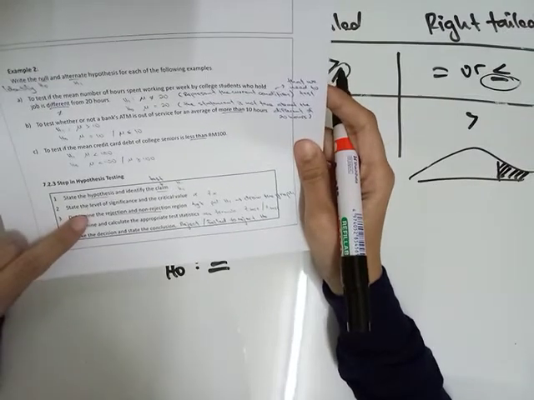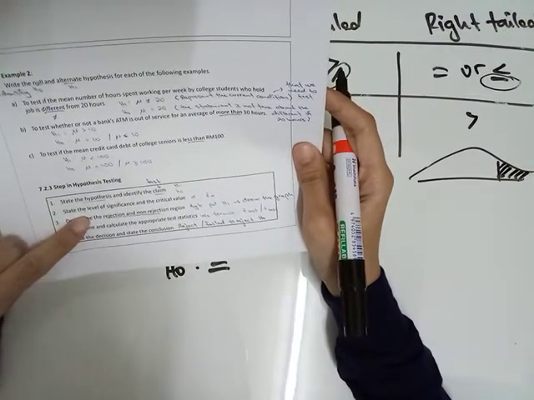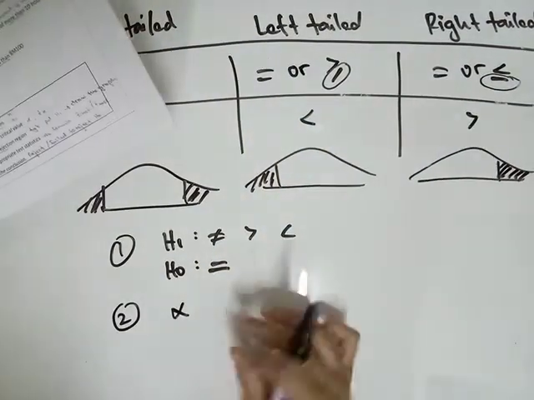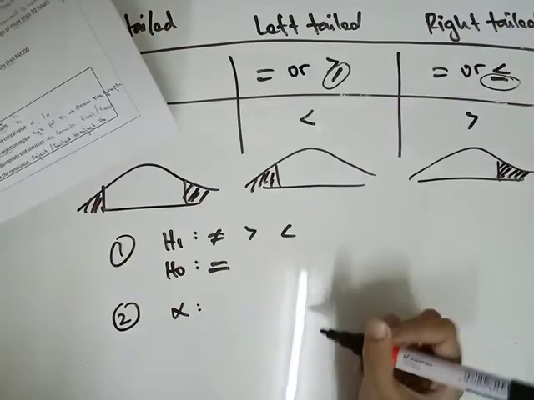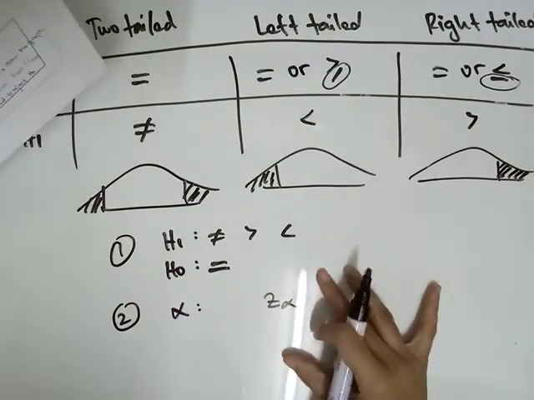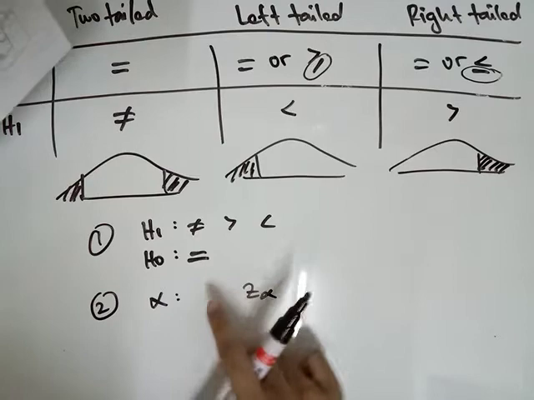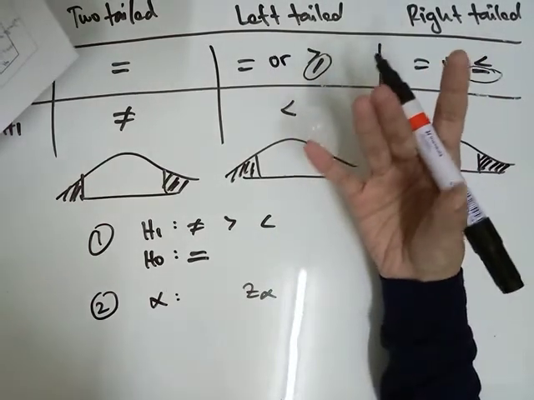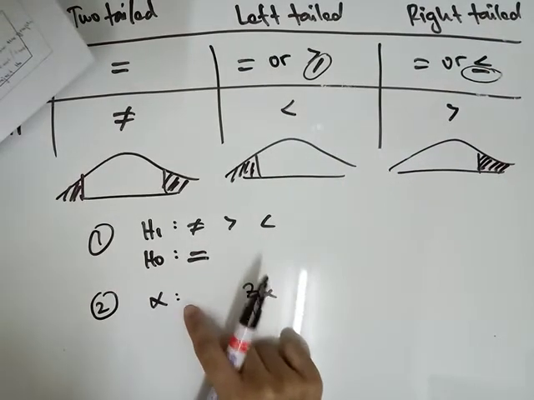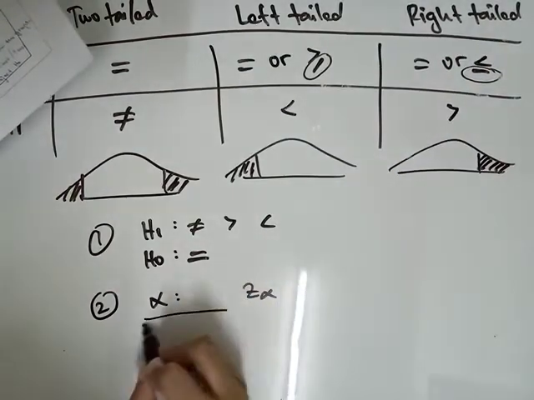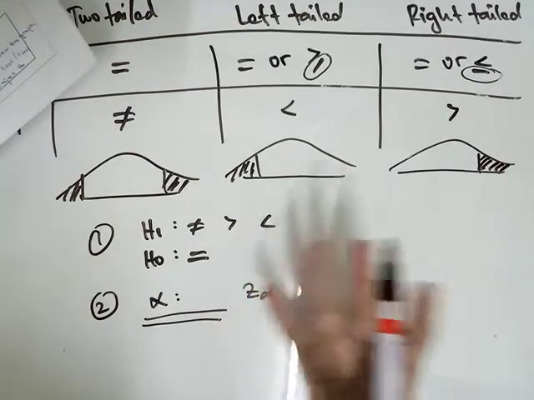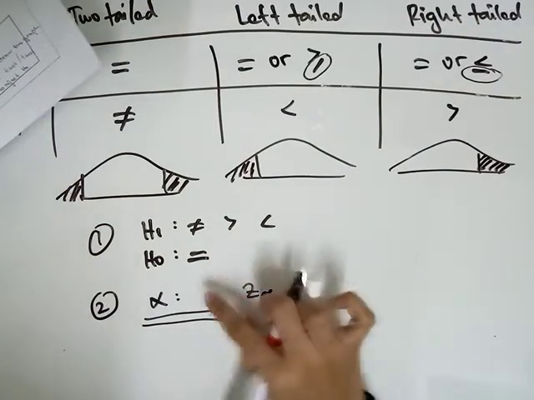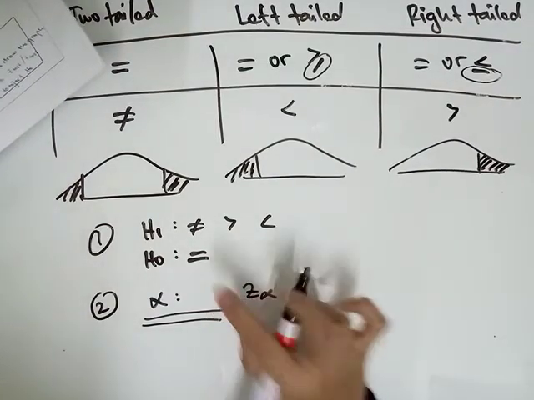And then step 2: state the level of significance and the critical value. What is the level of significance? Alpha. You have to state the alpha, its value, and then the critical value, which is the Z value. The alpha will be given in the question, even in the statements. You have to write down the alpha. That means the alpha is free marks for you; if you write it, you will get marks. Then you need to find the Z value based on the alpha given. So this is the second step.